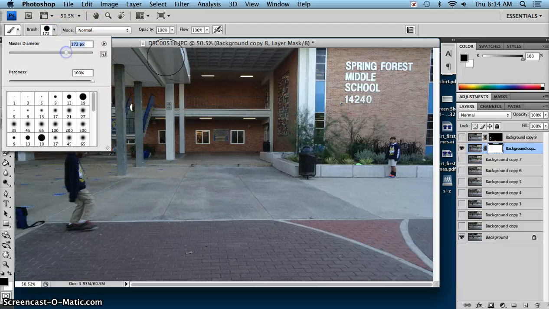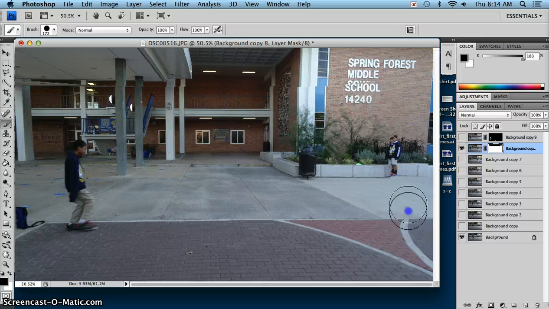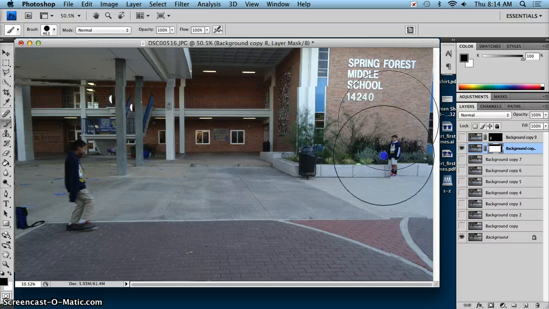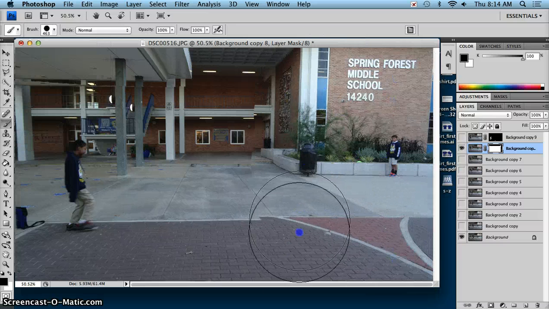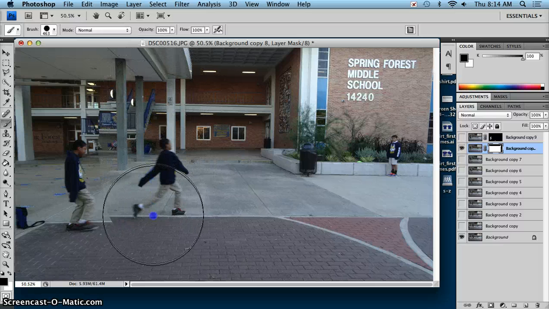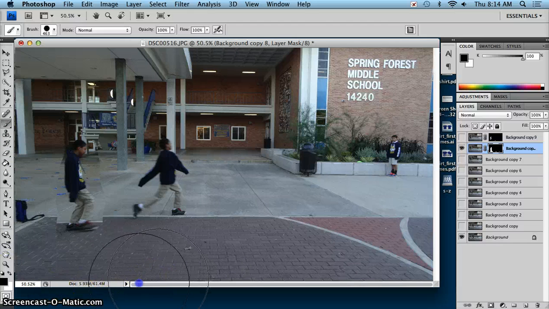I'd start with a super large brush where I can black out, and you can see here in the thumbnail where I black it out, okay? I can even make it super, super big and just go through with a few different brush strokes. Just make sure that you don't brush over him, otherwise you wind up having to repaint him using the paintbrush again in white.